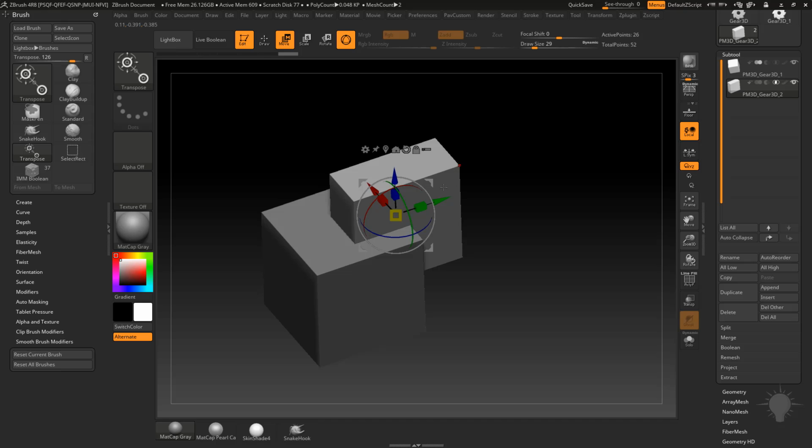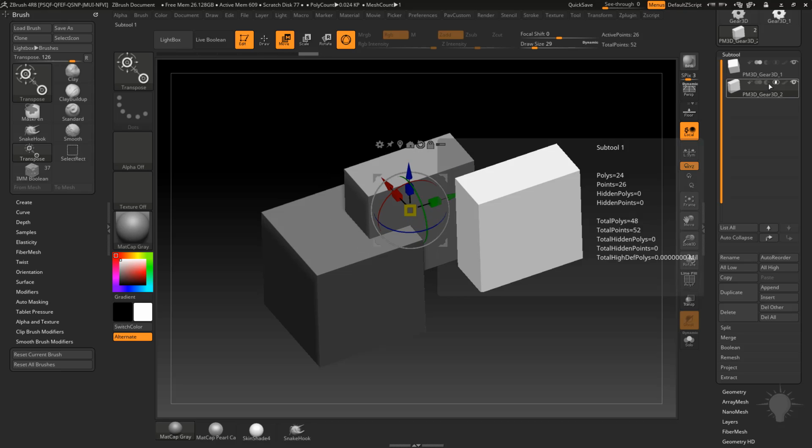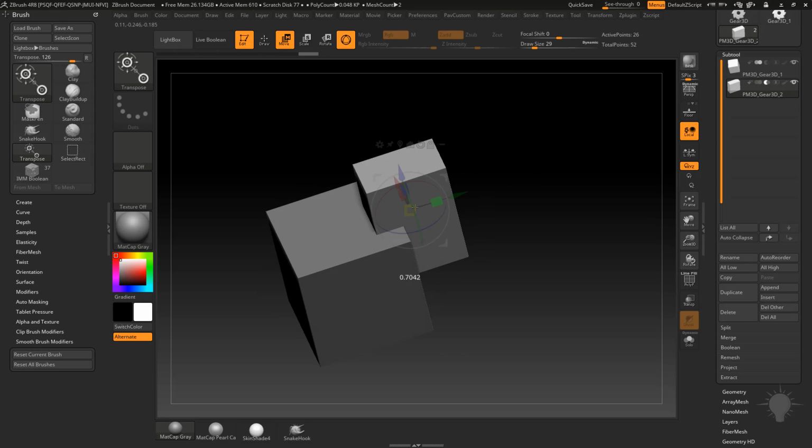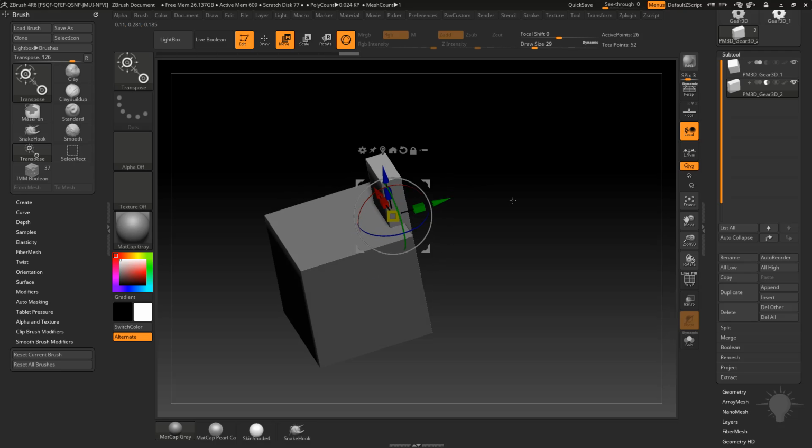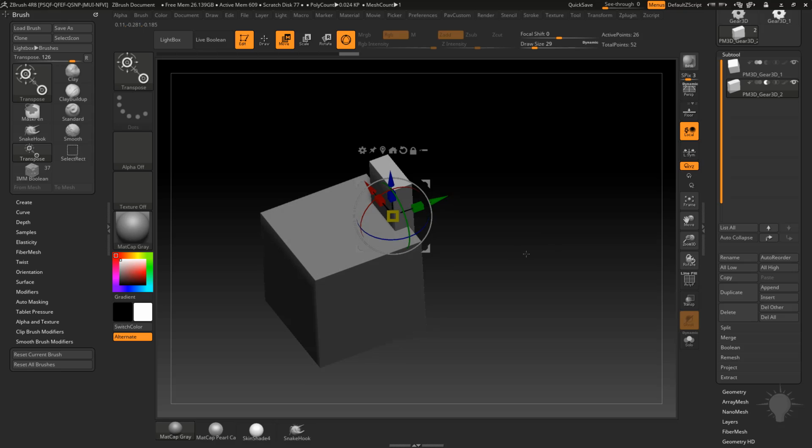But in the meantime, for example, we've got this on intersection, I'm going to set this to subtractive, and let's go ahead and shrink this cube down, and we'll go ahead and push it in here. Now, let's remember when we were doing our gizmo test, when we turn on sticky, we could do a mesh this way.